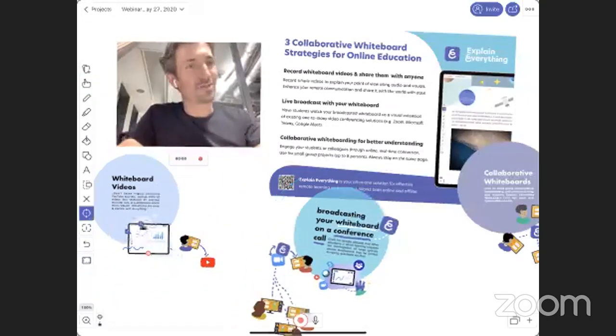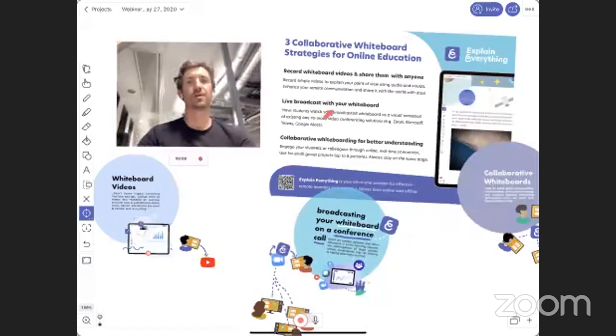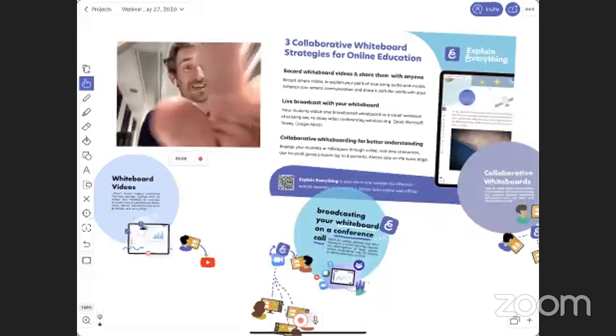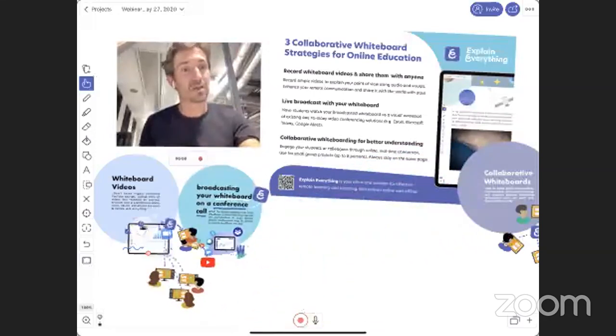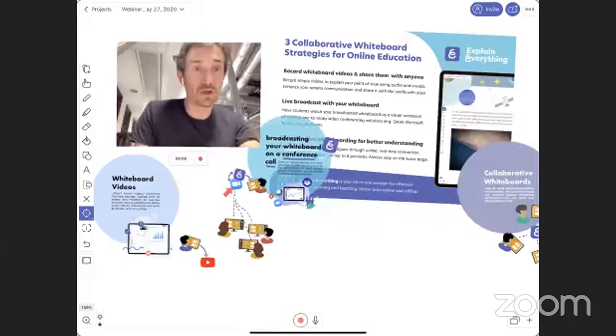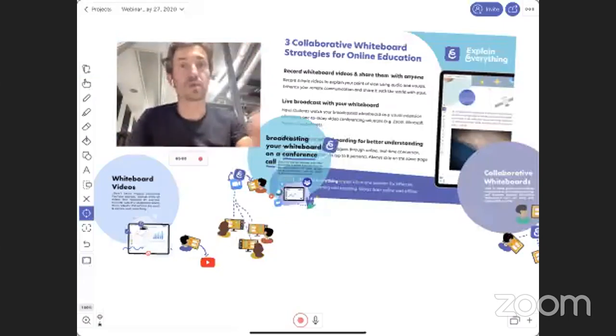The second scenario is something I do now, that is live broadcast your Whiteboard, just to provide a visual layer to your, let's say, lecture or presentation or a webinar as of today. So that's the broadcasting scenario, number 2 here, where Explain Everything is used together with other apps such as Zoom for us today, but it might be Microsoft Teams, WebEx, Google Hangouts, Google Meets, to relay the video of your tablet to viewers. Those could be your students.